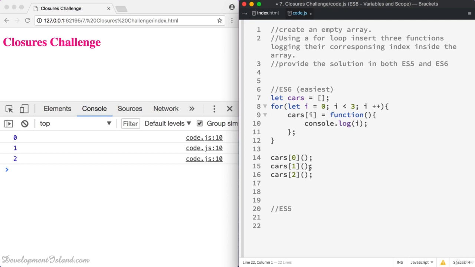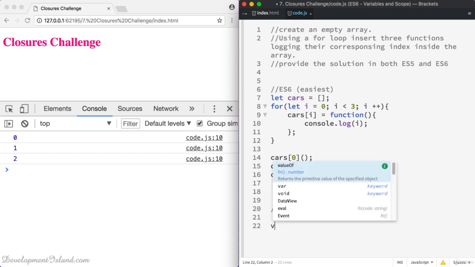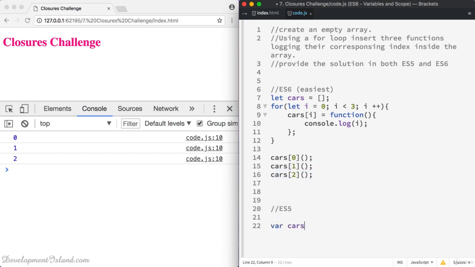So let's create another variable, cars2. Let's call it bikes. And this time our for loop is going to be done using var.